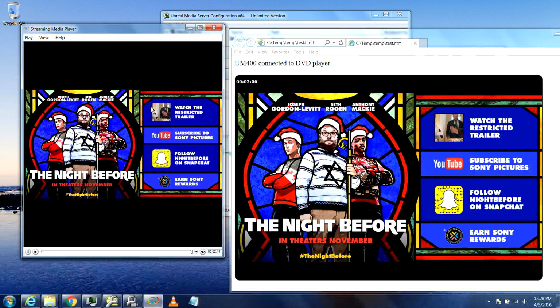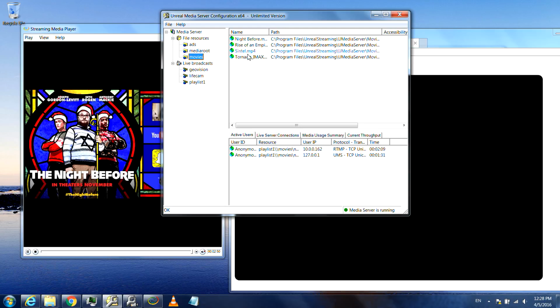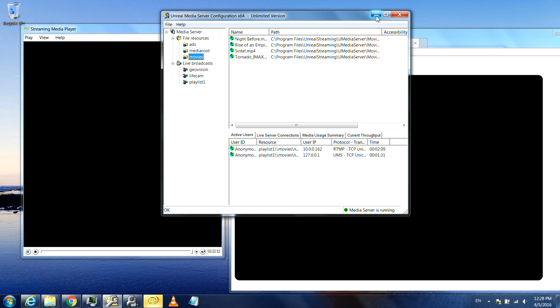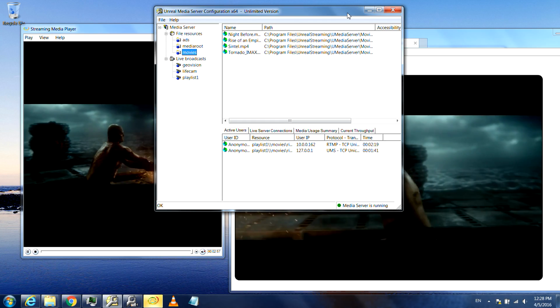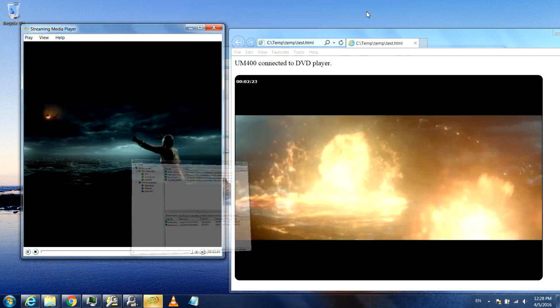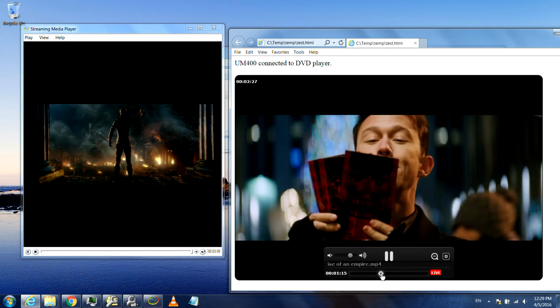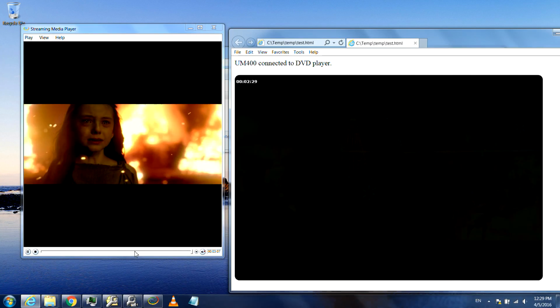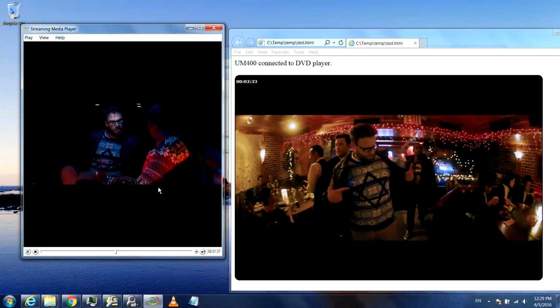Now it's going to switch to a different movie, to a second movie in this folder, which is going to be Rise of Empire. And since it's a time shift, you can go back. Okay, so that's the time shift.